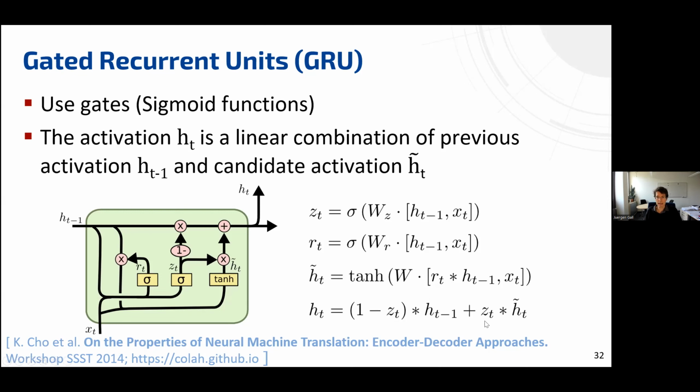In one case, my gate z is 1. In this case, I only take my new observation, but I do not take the information from the previous observation. In the other case, if my gate is 0, it's closed, I skip my new information, because h tilde has my new observation, but I don't use this information because I multiply with 0. I only take the information from the previous frame. And that's a way how, for instance, I can skip my current information. And that actually helps. If I skip current information, I can store or memorize the old information better. So if I get information which is not relevant, I can simply skip it.